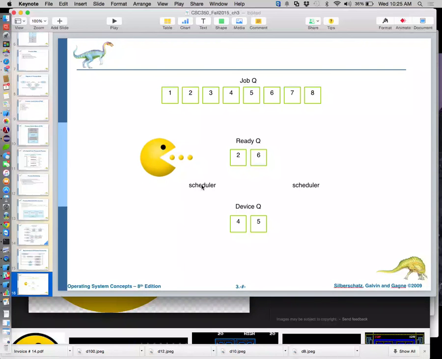All right, so there's our CPU. So we're going to call this guy the CPU scheduler. And we're going to call this guy, for lack of a better word right now, let's call him the queue scheduler or the process scheduler. I think your book probably calls it the process scheduler. All right, so this is the process scheduler who's in charge of moving things in and out of the job queue into one of these other queues. Okay, and then he works hand in hand with the CPU scheduler who actually is in charge of taming the beast. So he feeds Pacman. This is our CPU, by the way.